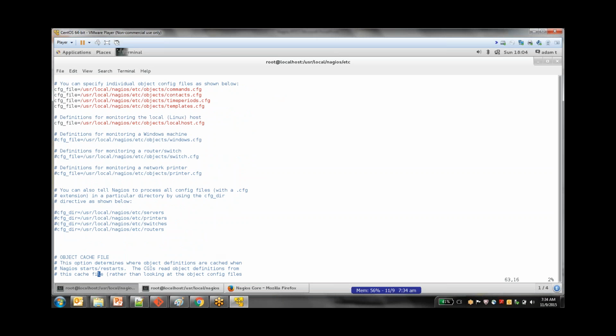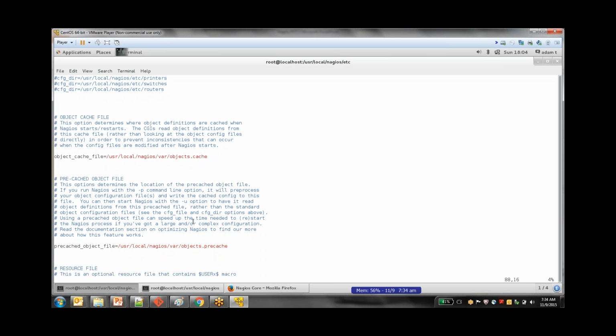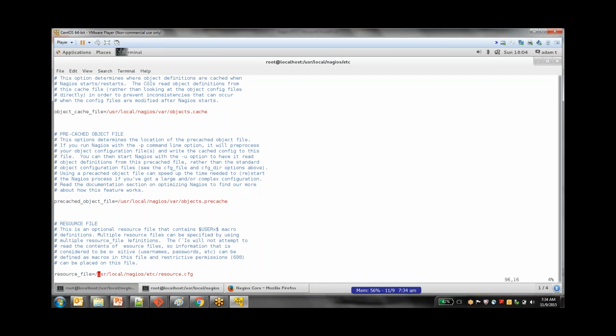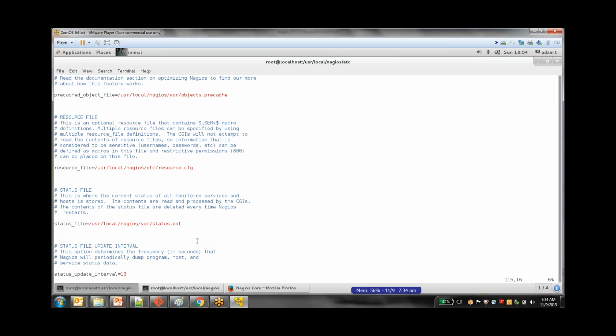Okay, further, you don't have to worry about all this pre-cache files. Now, as I said, the resource file is the file which will contain all the macros. What do I mean by that? Just like in any kind of scripting or programming, macros are nothing but variables which can be reused.